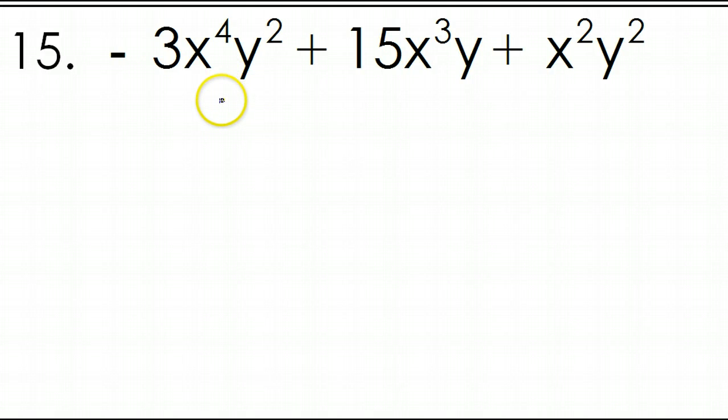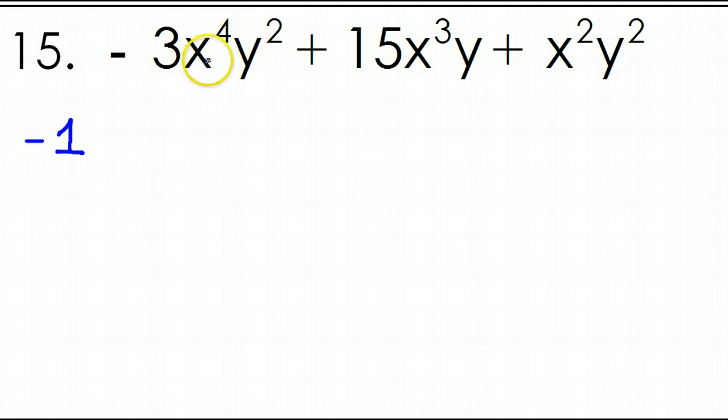Again, the first step is always to look for the common factor. Well, number-wise, negative 3, 15, those are both divisible by 3. But this term doesn't have any number here, so I can't divide by 3. However, we don't like to leave a negative in the front. So if you have a negative in the front, go ahead and factor out negative 1 as part of your GCF. Don't leave a negative on the inside of your parentheses as the leading coefficient.